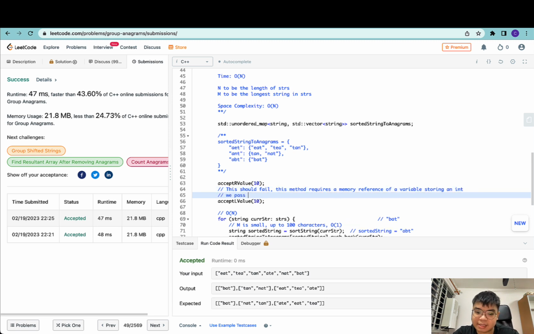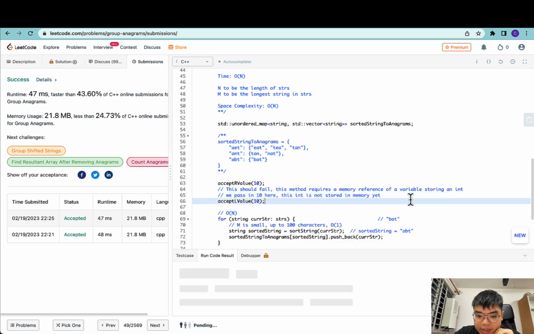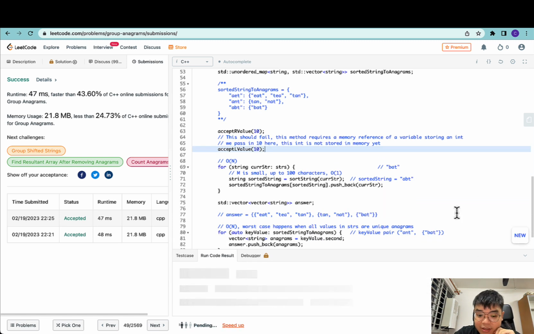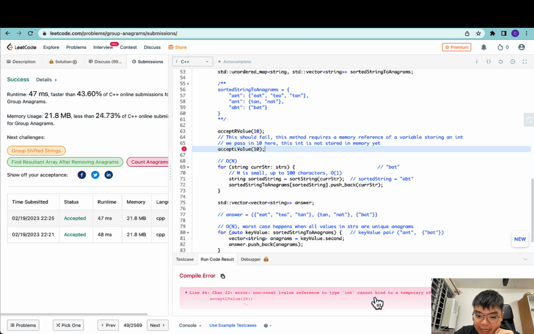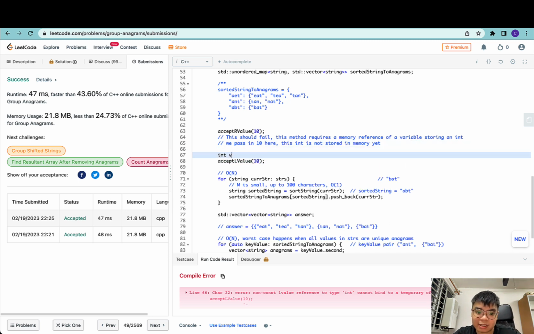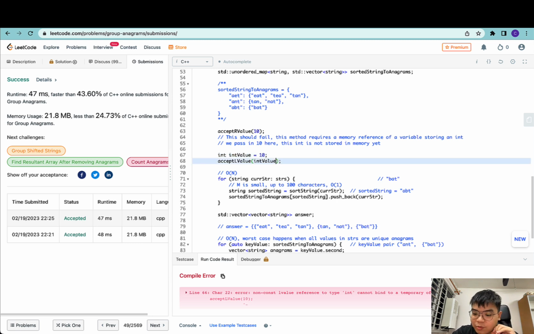We pass in 10 here, and this int is not stored in memory yet, so this should fail. Yep, exactly: non-const L value reference to int cannot bind to a temporary of type int. If you have an int value here and you assign it to 10, then this will work.